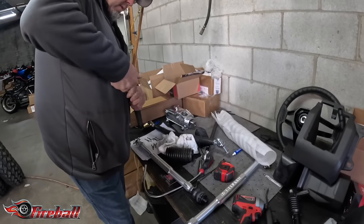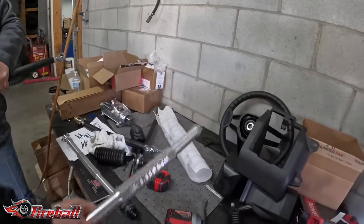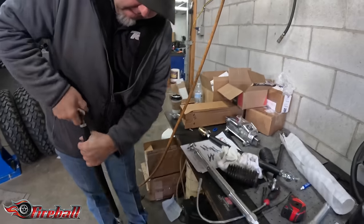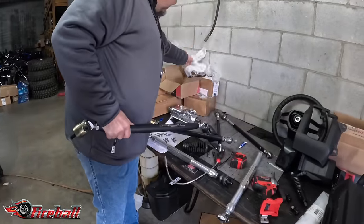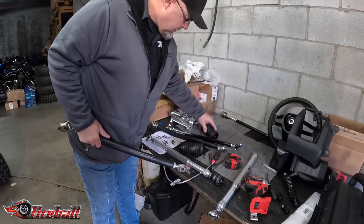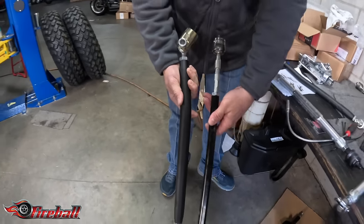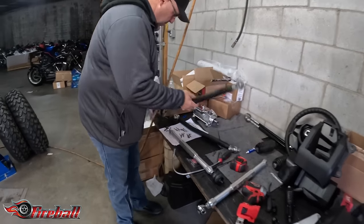So we got two different tie rods here. We got the Thumperfab, which are incredible, beautiful. Then we got yours, which are insanely heavy duty. Yeah. So we're going to run a set on each of these Defenders just to play around with them since we have them. Looks like Ryan is probably going to get the little beefier set because I don't think Carson is going to drive them. To drive this thing like Ryan is probably going to drive this thing. We will see though. We might be surprised.